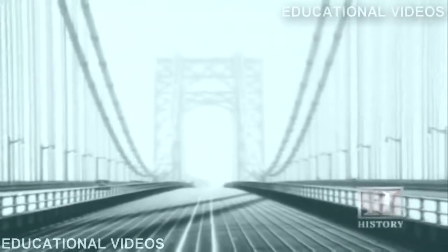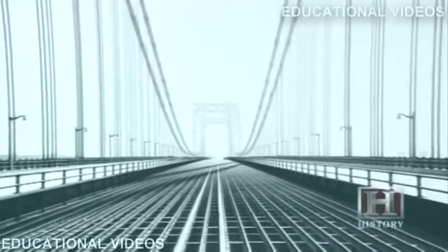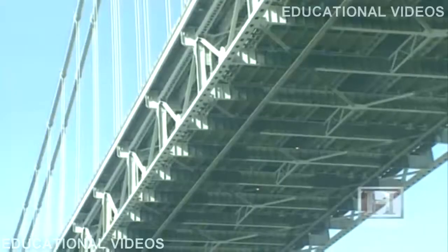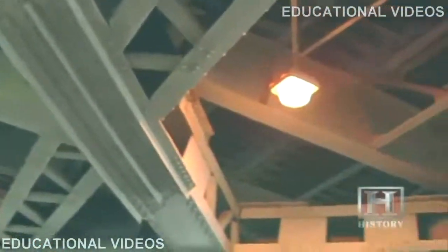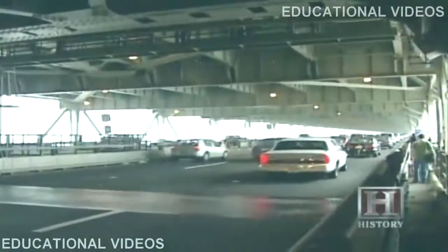At completion, the center section of the bridge had remained an open steel grid. The paving of the center 2 lanes increased the bridge's capacity by 1/3, but the bridge wouldn't truly be finished for another 13 years. In 1959, the George Washington Bridge would begin its final metamorphosis, as massive increases in traffic warranted the building of another entire level of road surface.